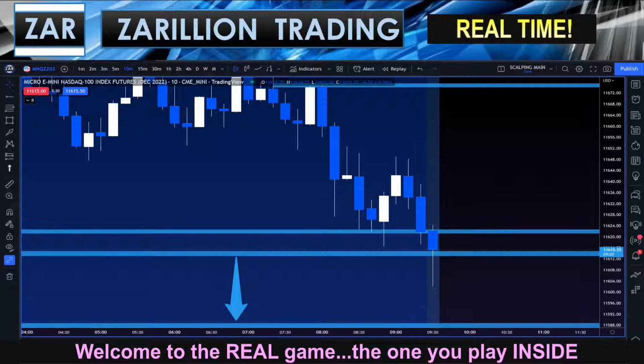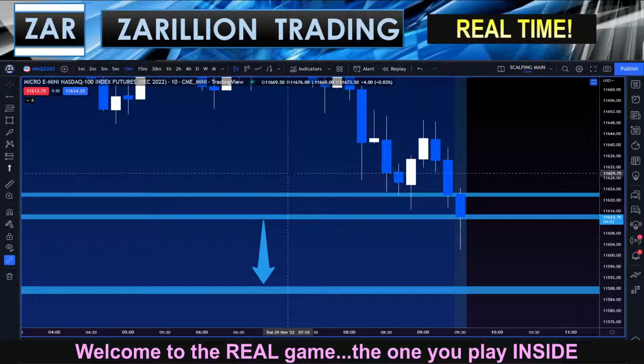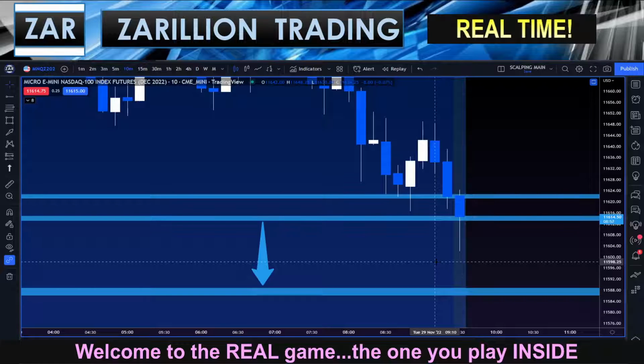I typically don't trade in the first 10 minutes of the session. That's that first candle you see there. As a matter of fact, that first candle, the 10-minute, when it's complete in 9 minutes exactly, will be my minimum open range, inside of which I likely won't take trades. Now I'll show you what that looks like as we take a closer look a little bit later on here.